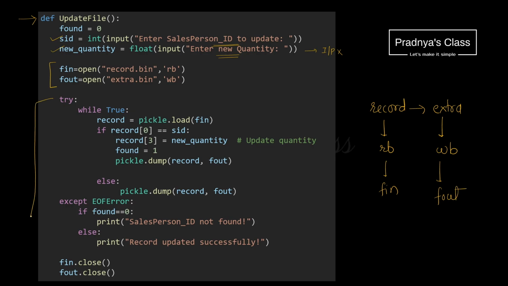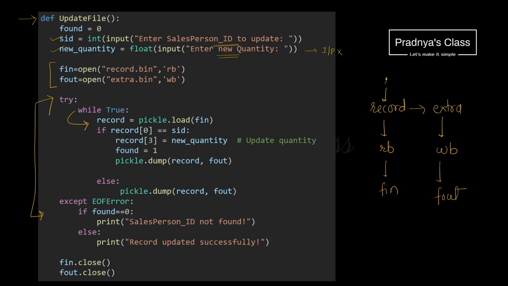In the previous video, we discussed the importance of try except block while loading the data from the binary file. Otherwise, we get the exception end of file. Within an infinite while loop, we are loading the content using load function. That is getting stored in a variable record. Here the name of the file is record and the variable name is also record. So you can change it, make it data. Alright, I know you are smart enough. You can change the variable name. That is not a big deal. Let's move ahead and check the code.